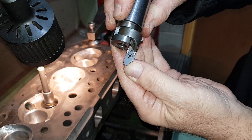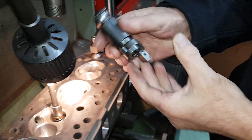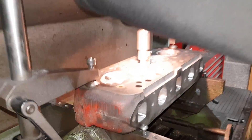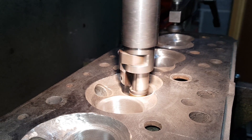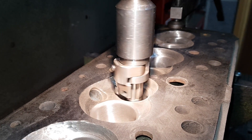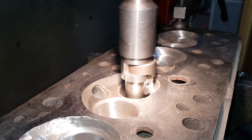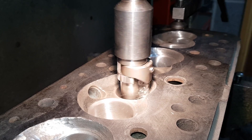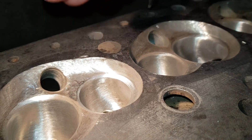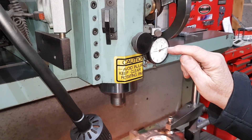What we'll do now is cut the valve seat inside the throat, and then we'll put a top angle into the chamber. We come down until we touch, and you'll notice it normally won't clean up on the full seat straight away. You can see how out of true the original valve seat was. That one's finished for now — we'll zero it with the clock gauge, go down to the valve seat to zero, and then re-cut all the exhaust seats to that same zero so we know they're all at the same height.